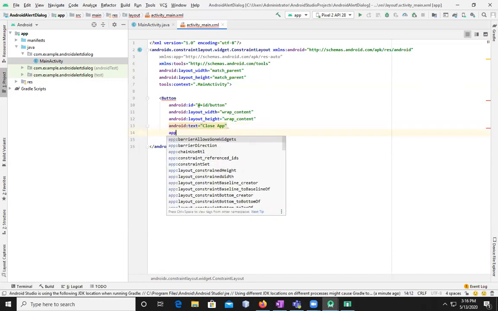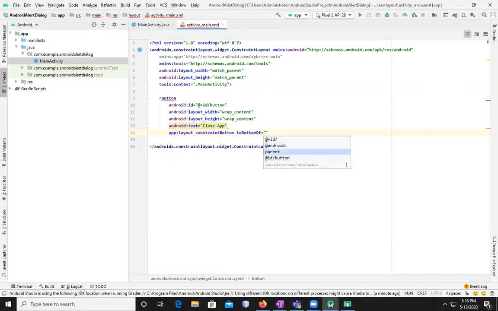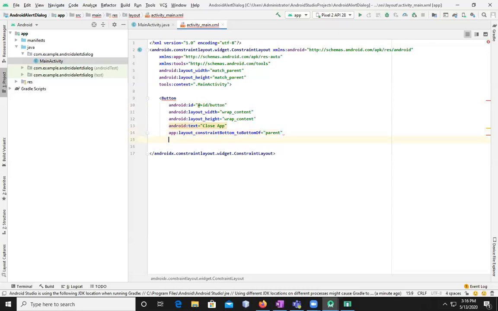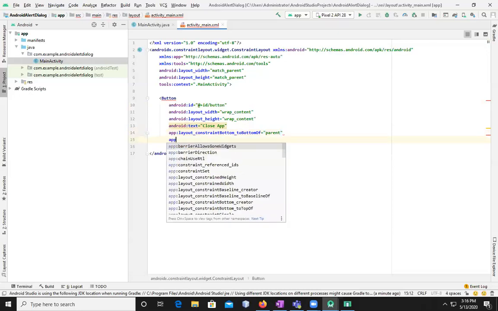And then the app properties: app:layout_constraintBottom_toBottomOf should be parent. These are the same as for the text view. Then app:layout_constraintLeft_toLeftOf, so that means, where is it?